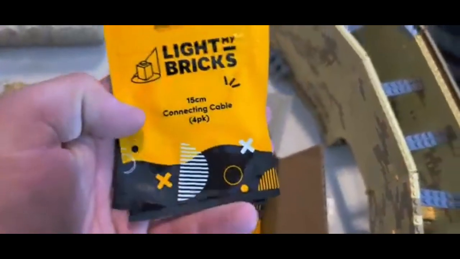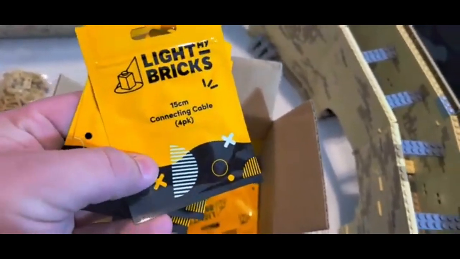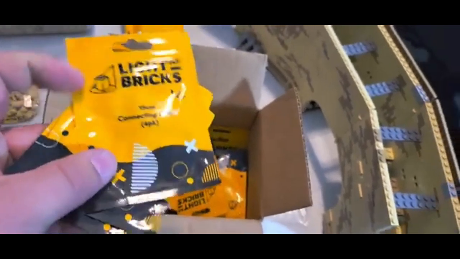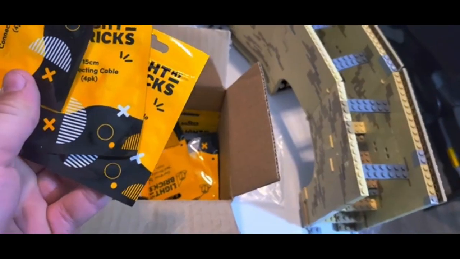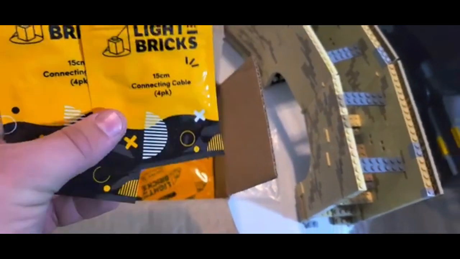Obviously needed connecting cables. This was the mistake I made last year when I was doing Yavin. I forgot to buy some of these, so I got the boards and I got the lights and I got the battery packs. I did not get connecting cables, so the lights I was using for Yavin I could not change or extend from where it was. I still think it turned out really nicely, but definitely could have added more lights, as all things can.